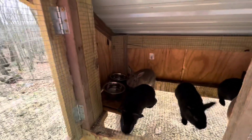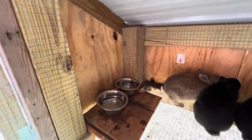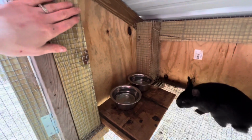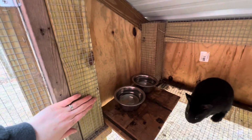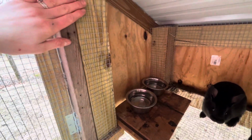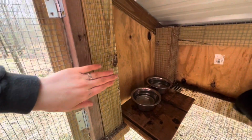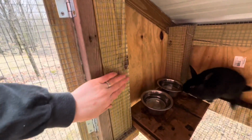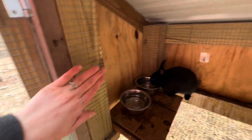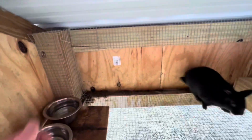So the first mistake that I want to point out to you is the legs are on the inside of the hutch, and these legs are pressure treated. You want the legs of your hutch to be pressure treated, but you want to build it in a way so your legs are not inside of the hutch, because they will chew on this. You can tell that they've been chewing on it, and we made an attempt to put wire over it to keep them from chewing on it. We had to put wire in a few different spots all along here.